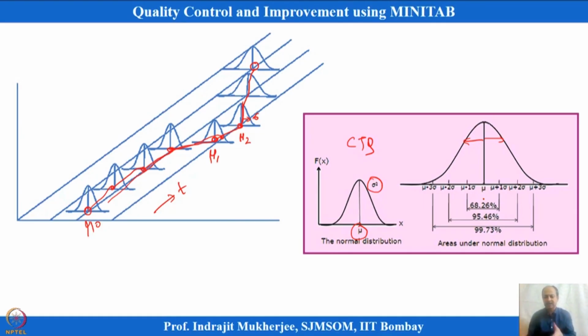If it is following normal, then you expect that within the average value plus or minus 1 standard deviation, 1 sigma variation on this side and 1 sigma on this side, 68% of the observations will be inside that zone. So, if you make a demarcation zone like this on this side and this side, you can expect 68% of the observations to fall within this zone. Similarly, if you go one more sigma, that means totally 2 sigma on this side and 2 sigma on this side, you can expect that 95.46 percent of the observations, the data that you have collected.